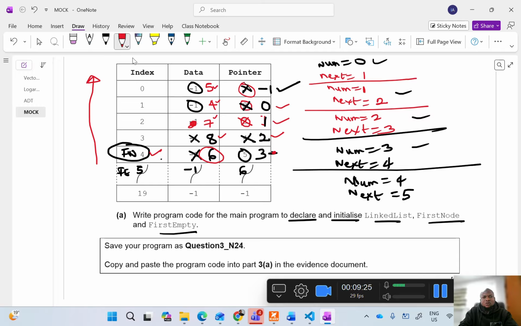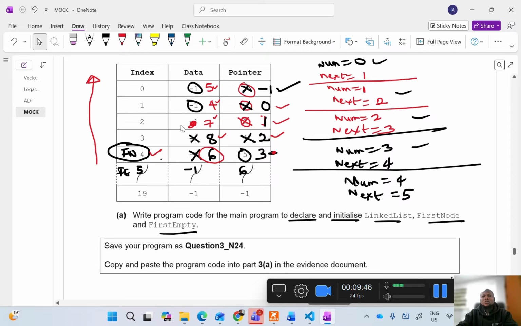You output this value. What is the next node? -1. That means that is the end of the linked list. I hope this is well understood. So the question is against your expectation. So you must write the code, dry run the code, understand the code before you write your code, or before you write the next code, or else you might be in trouble.